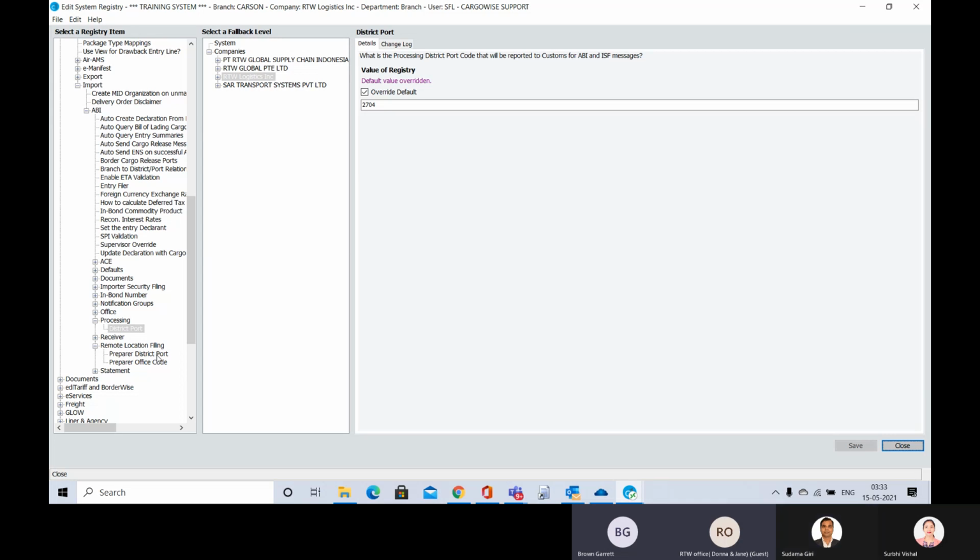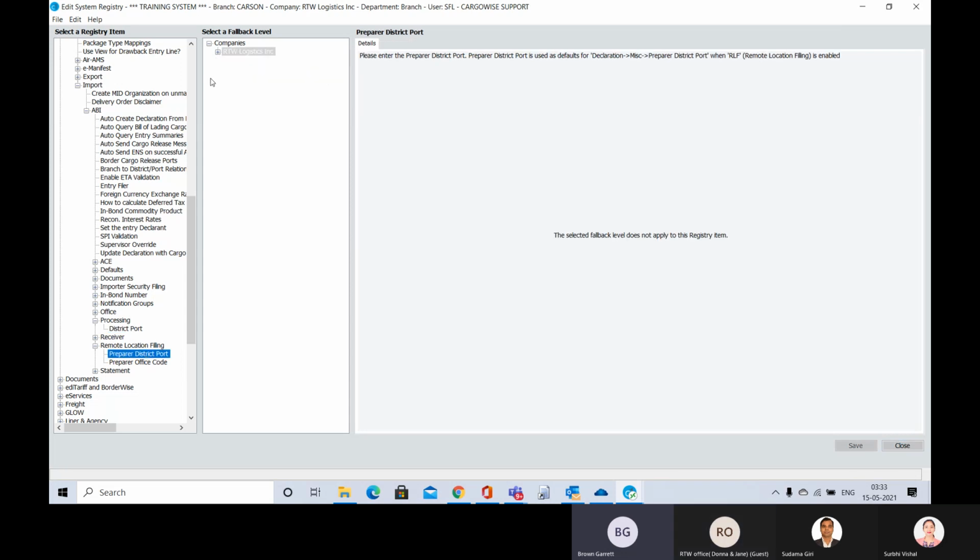For example, we have port of entry for 2704, everything that's the RLF. So that will be straight 2704 for port of processing. But if we were doing one from Texas, Houston, it would be 5301, processing port 5301. The entry port would be the same. But then the preparer, where we are located, would be 2704.